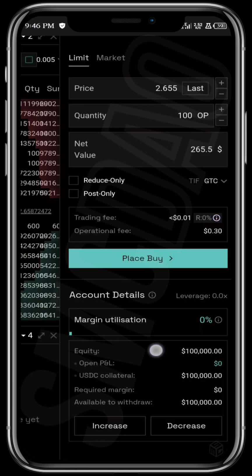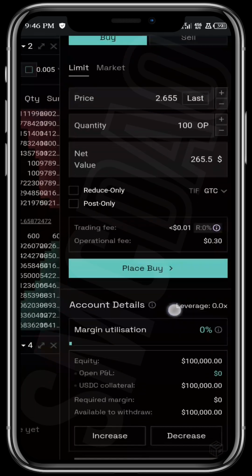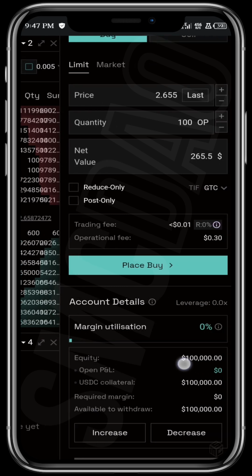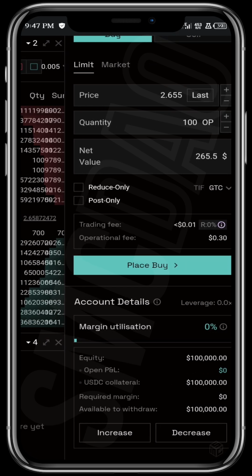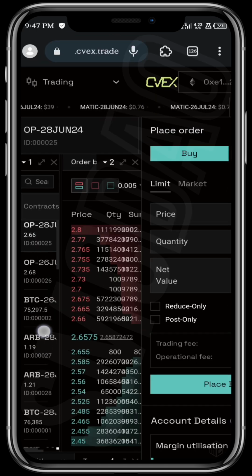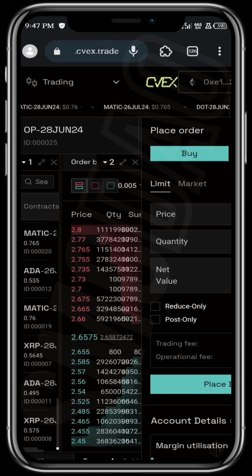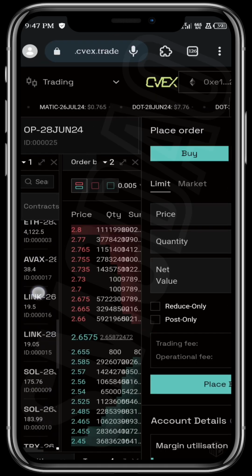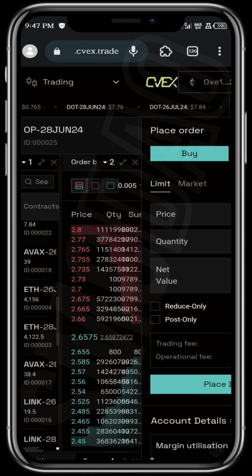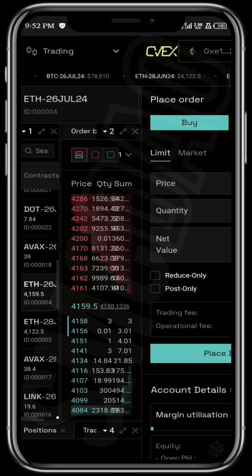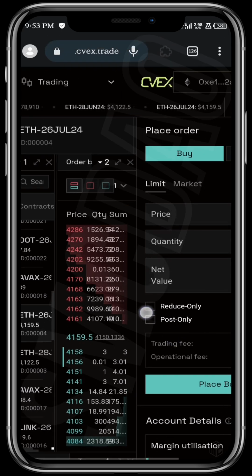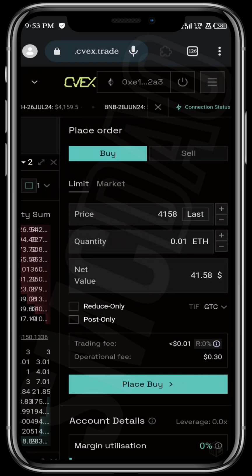And then guys, we are credited with $100,000 worth of USDC test token in our account. So now we can start trading. You can choose from any of these assets. Say we want to trade Ethereum. So choose Ethereum. Coming over here, we can then start trading Ethereum on futures.